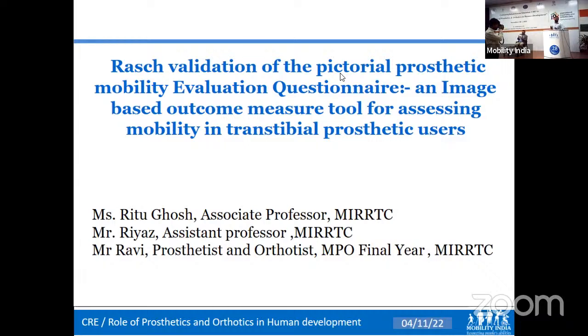From morning we have been discussing various devices like insoles, transfemoral amputee prosthesis, and transtibial prosthesis. But how will we check whether these devices are fulfilling their requirements or not? What do we intend from that device? Is it doing that work properly or not? For that, outcome measures are required. There are various outcome measures for every different type of activity. Here I will discuss an outcome measure that we newly constructed for transtibial prosthetic users.